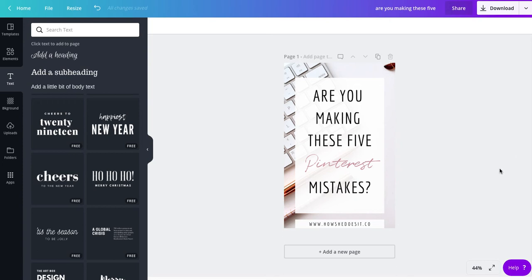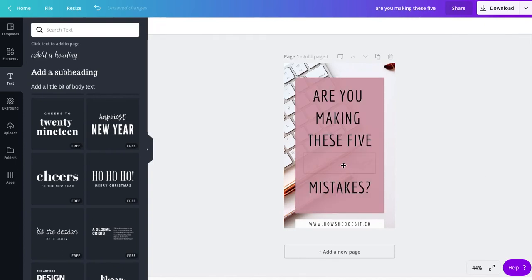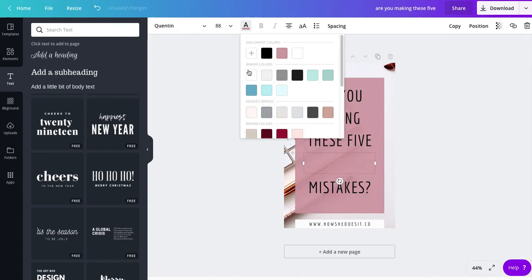You want to think about what your blog post is about, what your product is, what your service is, what your announcement is, and then create an image based off of that. You also want to make sure that your text is clear, on brand, and easy to read. Another thing to consider is using some bolder colors. So instead of using this white color, maybe you want to think about using a bit of a darker color to stand out a bit more.